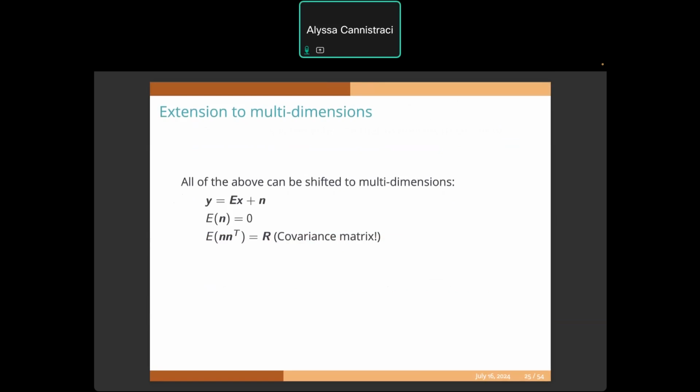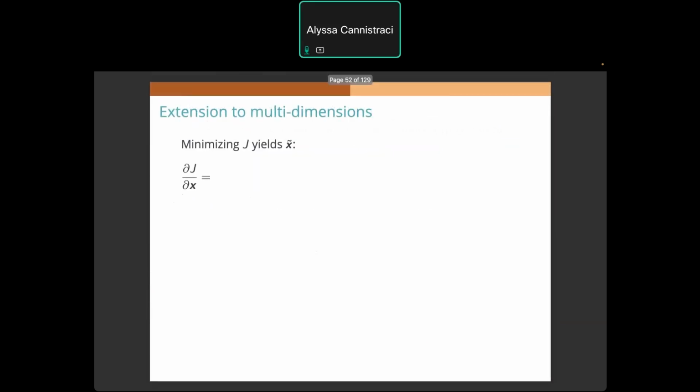We're still going to make the same assumptions regarding the noise. So we'll still expect that on average n is 0. And we assume that we know what R is, which is this covariance matrix. R is in general symmetric, and because we assume that the observational errors are uncorrelated, it actually ends up being diagonal. And then the loss function in multi-dimensions is exactly as it was before. It's this inner product weighted by the 1 over the variances, which is exactly what R is. So we're doing the exact same process with this new loss function.